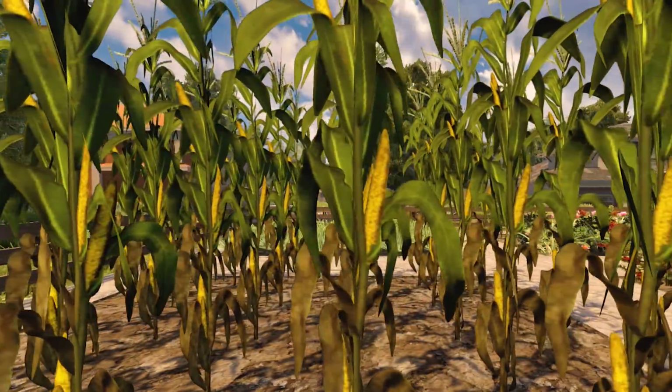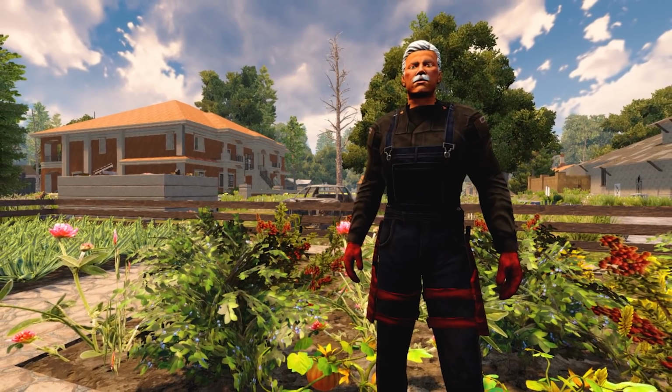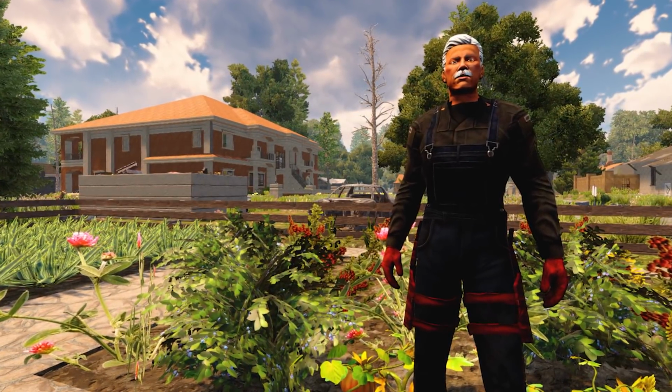Number 1 is corn. Corn you'll need for most of the best food recipes in the game, so growing that is a must. Number 2 is potatoes. Potatoes again are used in most of the best food recipes in the game, so be sure to grow them as well.